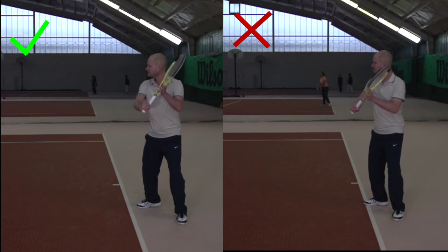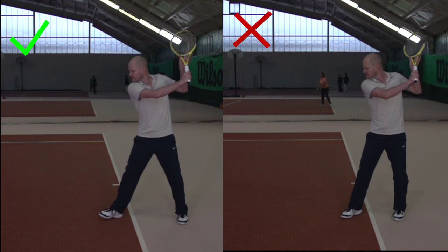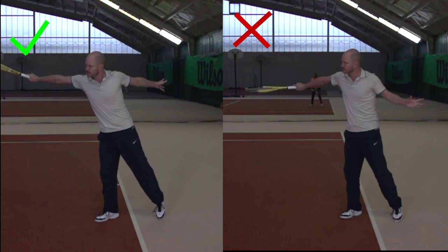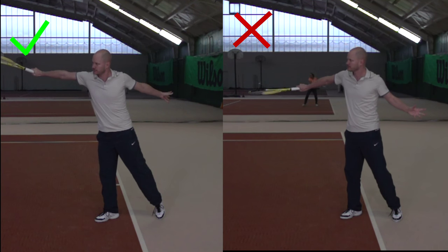On the left, you see the slice backhand with the racket face just a few degrees open, and on the right, you see the slice backhand with the racket face too open. The shot on the right floats, and the one on the left stays low and skids through the court, but let's take a look at this closer up.